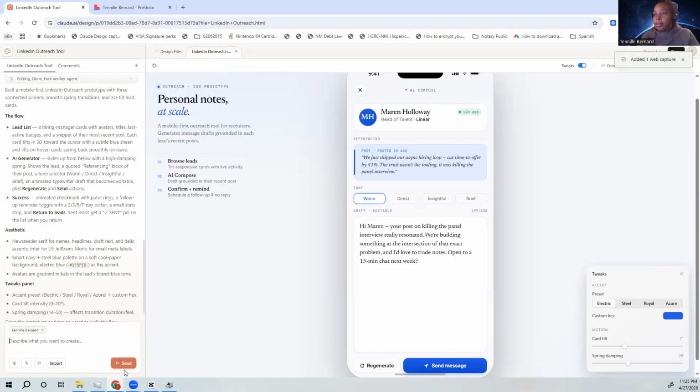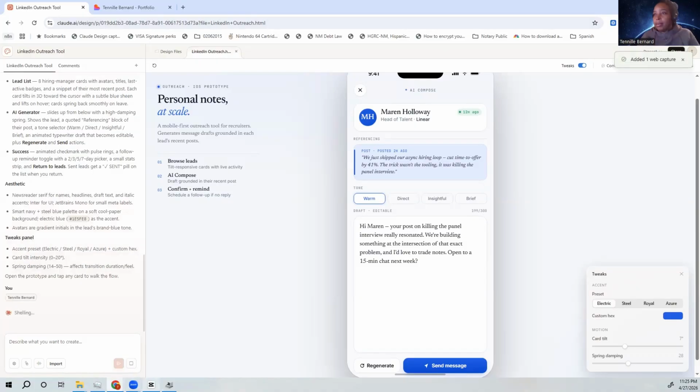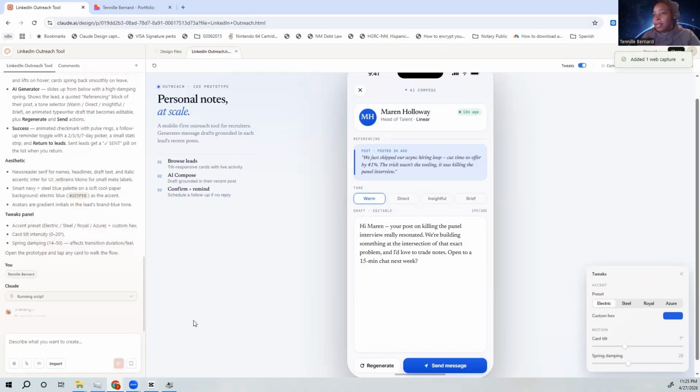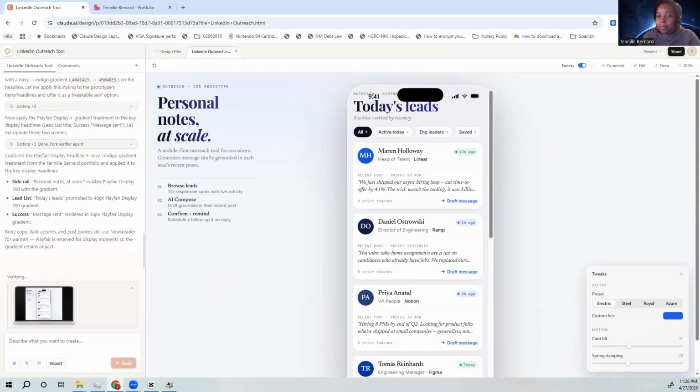As I have that, I'm going to copy it and paste it. And let's see what it does. Notice that the UI updated, the colors shifted from that generic blue to the ombre colors that we saw in my portfolio element that I highlighted. And the mobile screens are now visible.